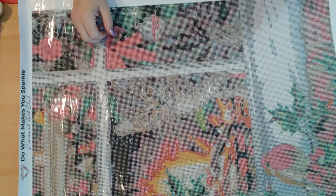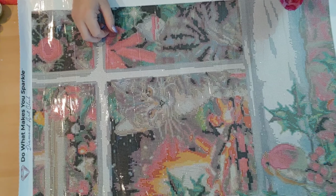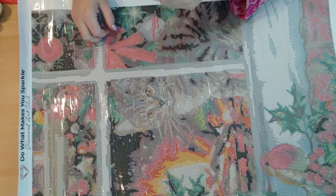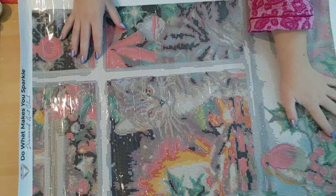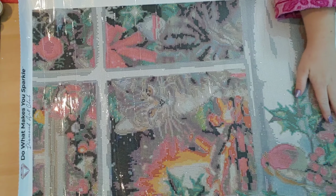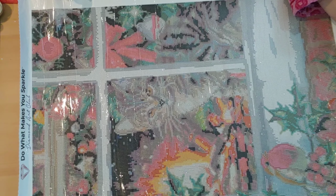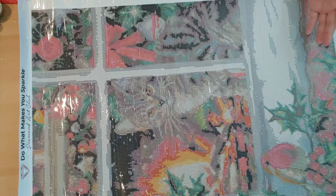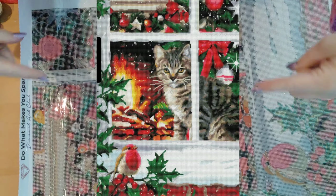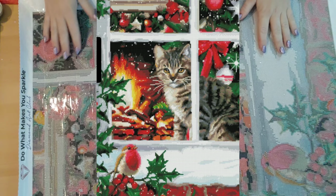And that is awesome because some pictures that you find that you really like aren't going to look that great as a diamond painting. It's just the way it is. So I highly suggest when you are looking at Diamond Art Club's page that you click on that link that shows you what it looks like as a diamond painting. I'm going to try to find that picture and post it right here. If I can't, then you're just seeing my fingers right here, but whatever.